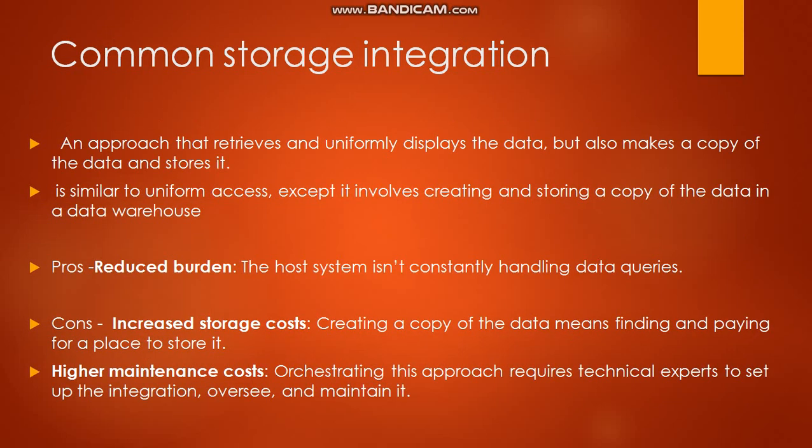And the last is common storage integration, an approach that retrieves and uniformly displays the data but also makes a copy of the data and stores it. It is similar to uniform access except it involves creating and storing a copy of the data in a data warehouse. The pros: reduced burden. The host system isn't constantly handling data queries.